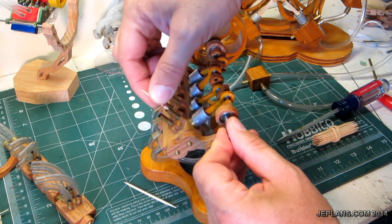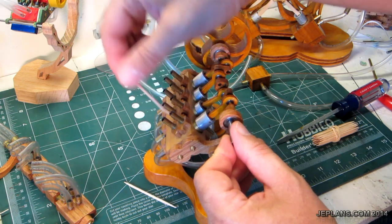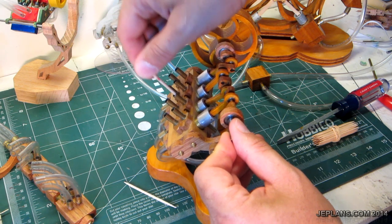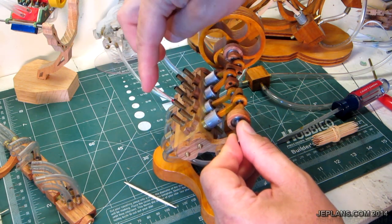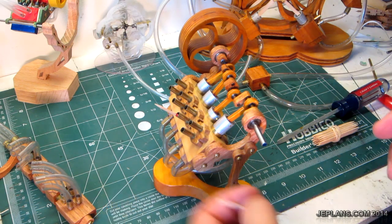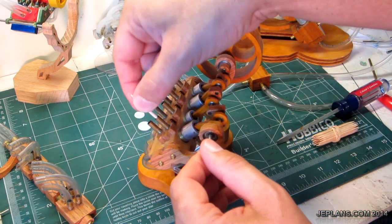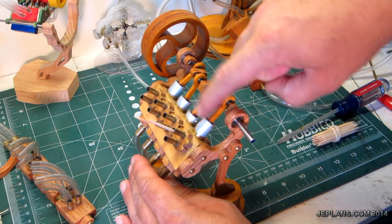When it's all the way out, it goes in. Now, when this one's all the way out, this one is blocked but the hole lines up — good enough anyway for the engine to work. Obviously it's a wood engine, there's going to be some imperfections in its build. So as you see, this one's out, this one's in, the hole's open here, the hole's open there.